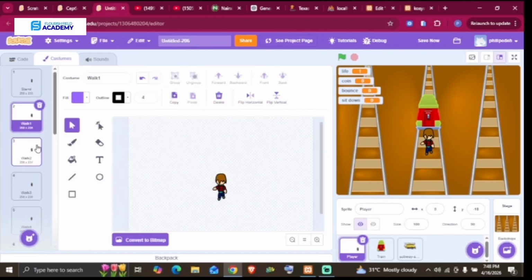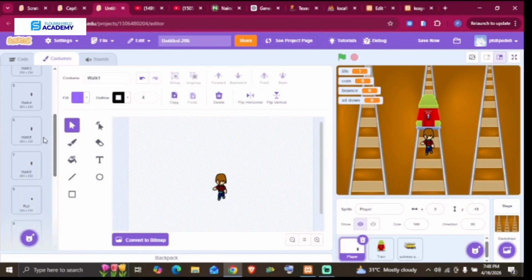Again, if you take a look at the costume, the 8th costume is the roll costume, which indicates when the down arrow key is pressed. We do not want that. We only want to react to the left and right arrow keys.